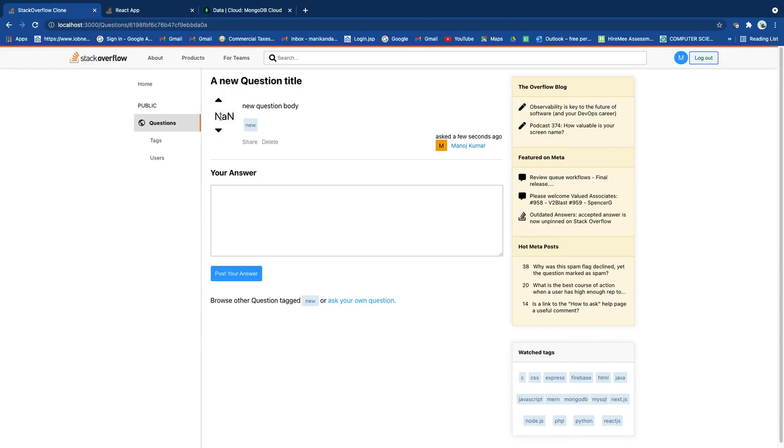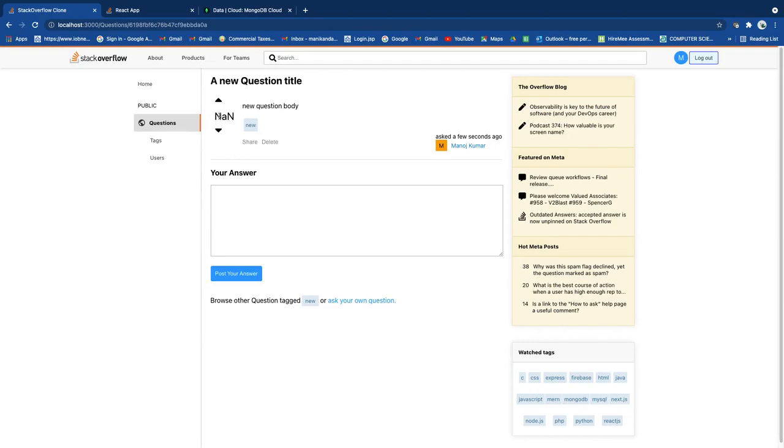We will have an array of user IDs, and we will check if the user id is present or not. If the user id is present, he couldn't upvote, he could only downvote. If the user id is not present in this particular array, he can upvote as well as downvote. The same thing follows for the downvote also.